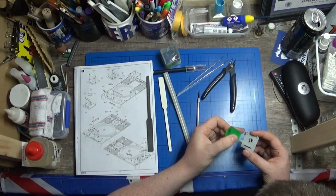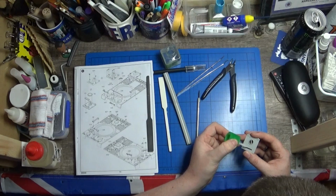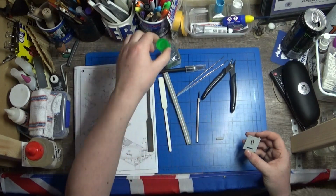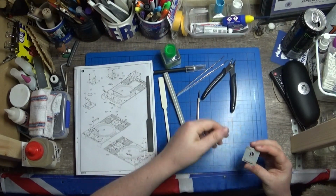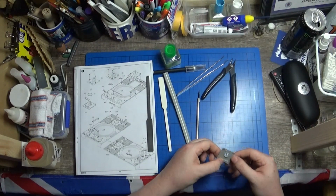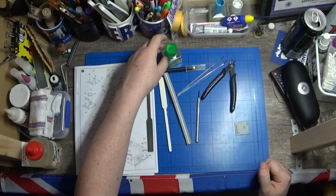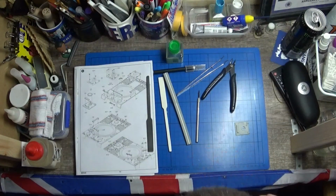Invest in one of those glue stopper things, blue tack or some foam. And that reminds me as well, I need to get another thing, my extra thin as well. So that one, it's not anywhere near running out, but it's good to have one.